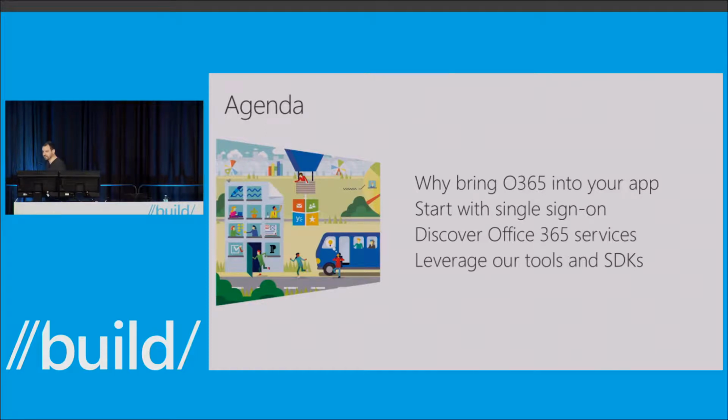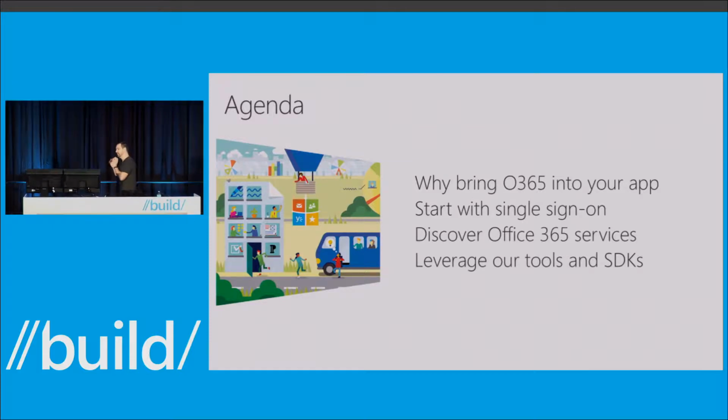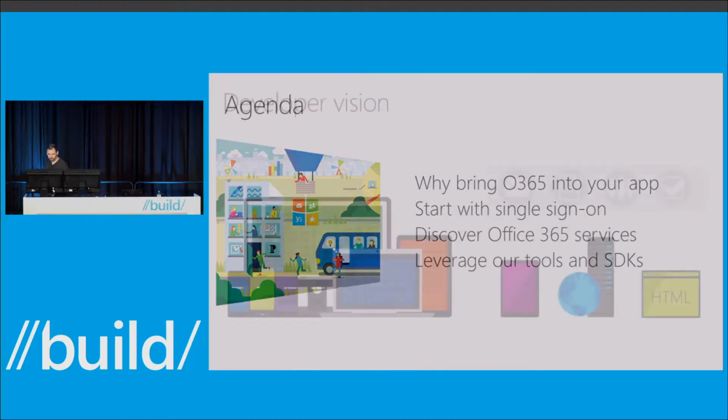And then the last is, for those first two things, we're going to focus a ton on the protocol level details and exactly how stuff works under the covers and the nitty-gritty REST, the tokens you need, the exchanges between Azure Active Directory and Office 365. But there's a ton of tools and SDKs, and I'll show you a bunch of those that you can focus on so that after this session you'll be a great expert in how all that stuff works, hopefully on your day-to-day you won't have to use it. You'll actually just be able to use these tools to be much more productive and efficient integrating them.